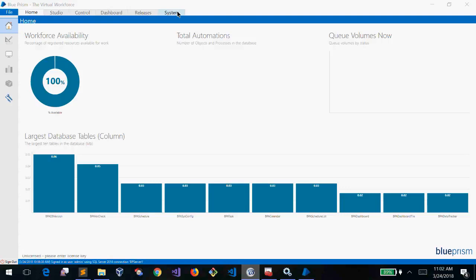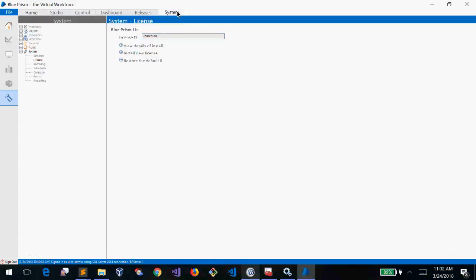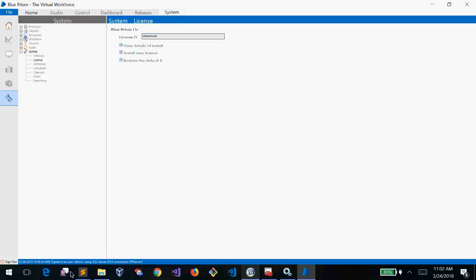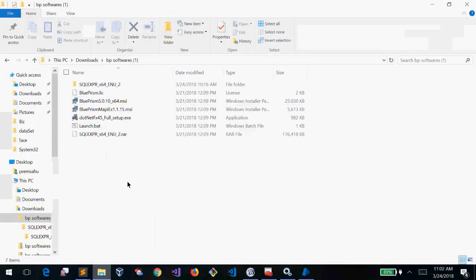So you are in this screen, right? Yes. Fine. So you will not be able to access other tabs because we have not provided a license for this tool yet. Okay. So go to the System tab. And in that folder, I have provided you a Blue Prism license, right? In that zip file. So if you have extracted that, there must be a blueprism.lic. LIC means this is a license file.